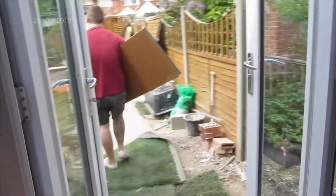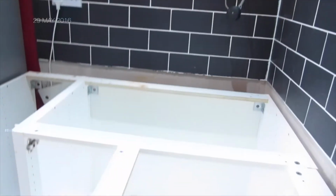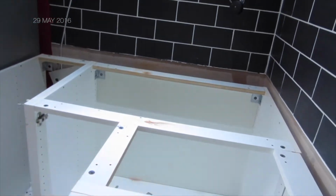My kitchen's nearly destroyed. And I forgot to say as well, although we're destroying the kitchen, you would think we're getting a new kitchen. We haven't actually ordered a new kitchen yet. We need to see the exact measurements of all the work that we're getting done in here before we actually order it. But we need to get rid of these units because the wall is knocking down next week. So these all have to go. They went yesterday. These are gone today.